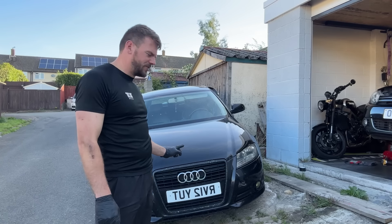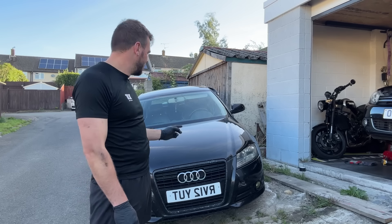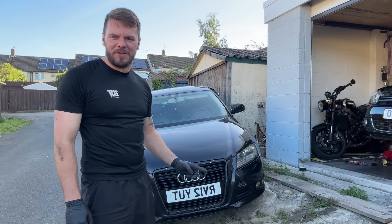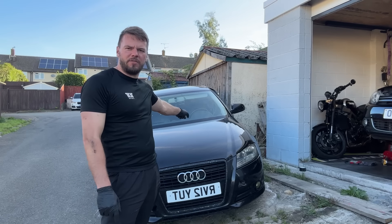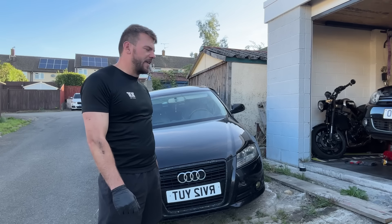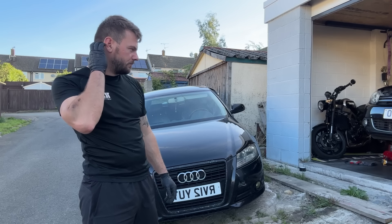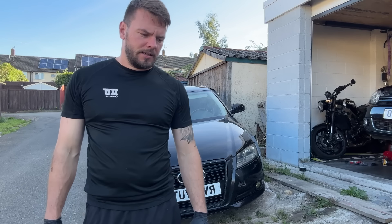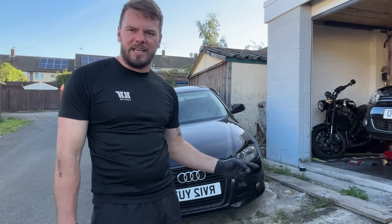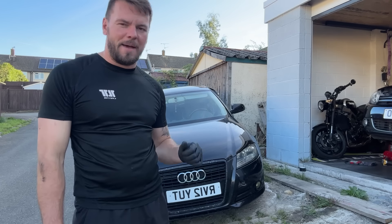I've just gone and bought this at auction hoping to fix it up and sell it for a profit. The first problem is it's got no keys - that's why it's parked like that. You need to get the ECU off and send it away so it can get programmed and a new key cut. I use a local automotive locksmith and they come out and cut the key and program it in. The ECU has security bolts on it so we need to get them off first, which is always a challenge, before sending it away for programming.